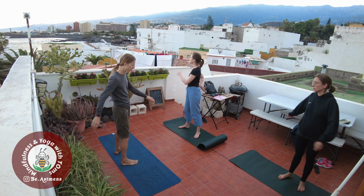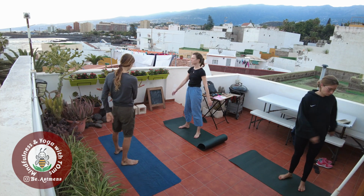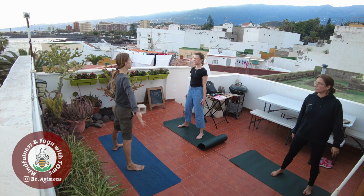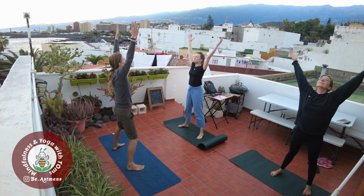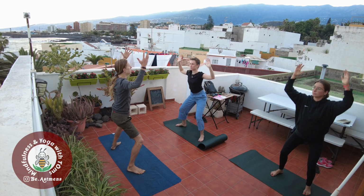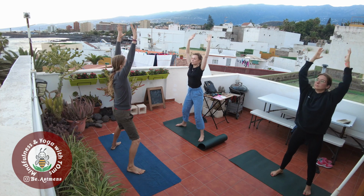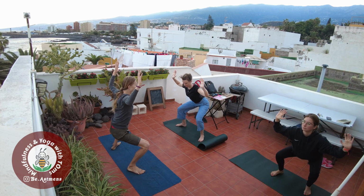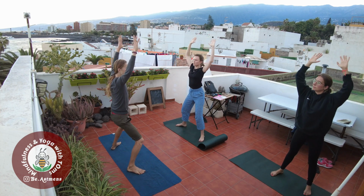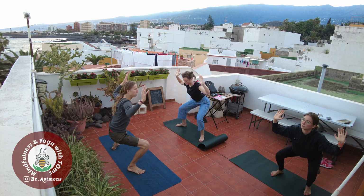And from here, let's stop at the middle. Separate your legs two hip widths apart. With inhalation, let's reach up to the sky. And exhalation, bend your knees, bend your elbows, squat down. Inhale up, let's move with the breath. Exhale down. Bend your elbows and try to keep them at a 90-degree angle. Inhale. So you continue with your own breathing. You can do it faster or slower than I am doing it.